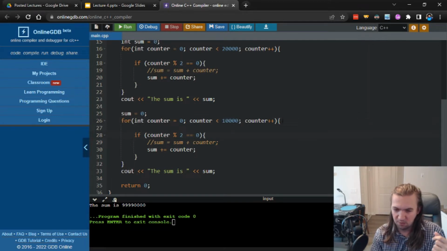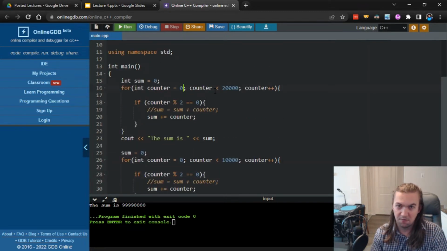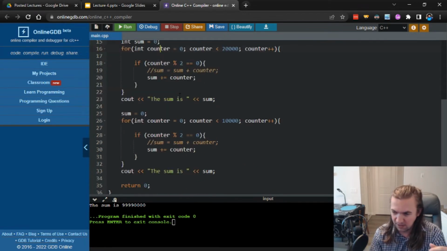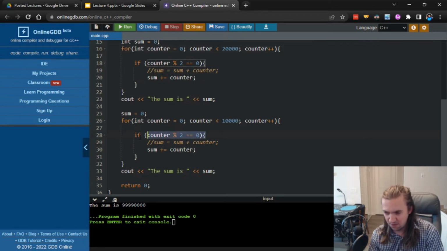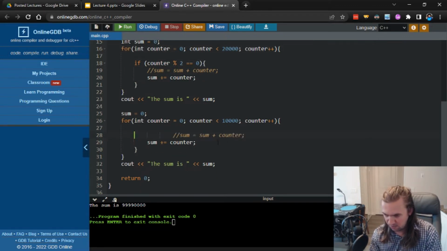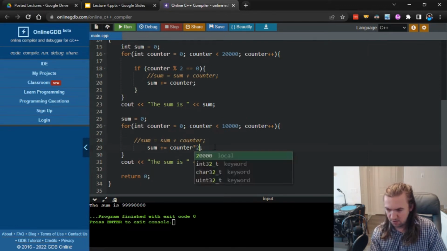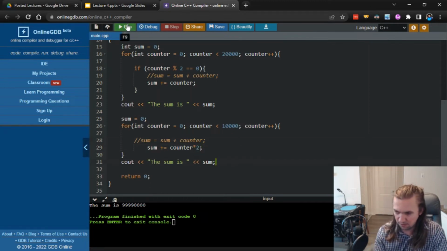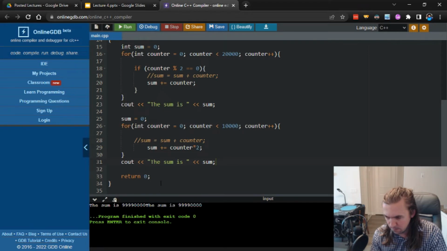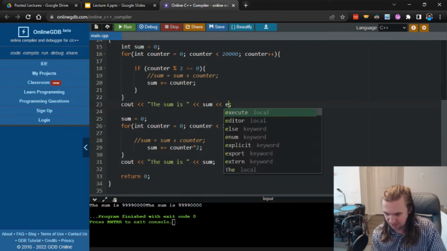So instead of having 0 plus 2 plus 4 plus 6 plus 8, which is what the first one is doing, looking through every number, and if it's even, adding it, otherwise not. In this one, we're taking 1, 2, 3, 4, 5, 6, and so on, and we're just taking double of each of them, which is going to end up with the same set of numbers, right? 1 times 2 is 2, 2 times 2 is 4, 3 times 2 is 6, and so on. So instead of using modulo, we can actually just make this even simpler and say sum plus equals counter times 2. And our sum should be the same thing. I guess we'll make it nicely spaced so you can read it.